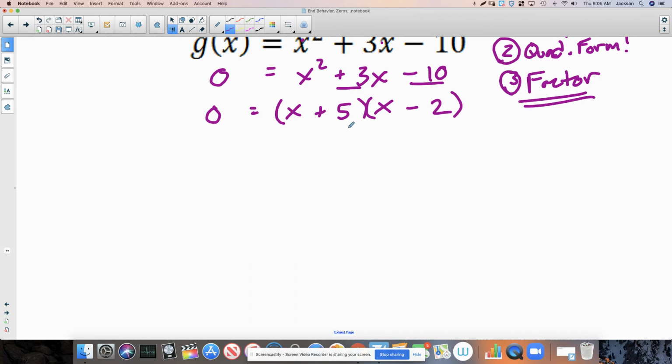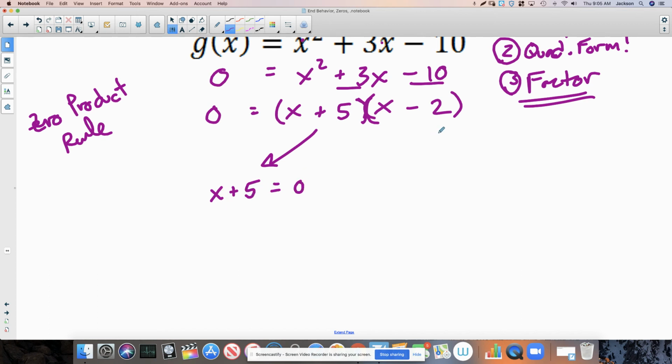So now we have this. We have, and this is what's called the zero product rule. If you want to write that down, okay, the zero product rule, right? But this is common sense, even though they gave it a special name. The zero product rule states, okay, if I have two things that are multiplied together and their product is 0, one of these has to be 0. So once we get to this place, we take our factors separately and we say, well, maybe this is equal to 0, or maybe this is equal to 0, okay?